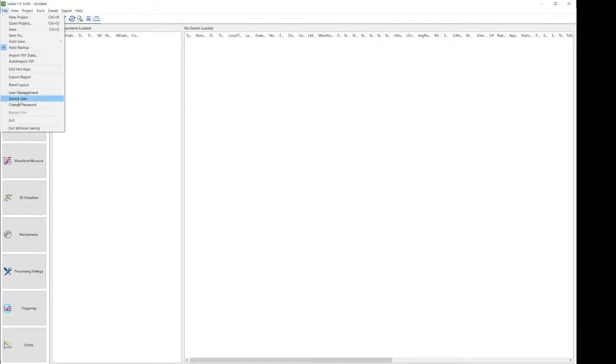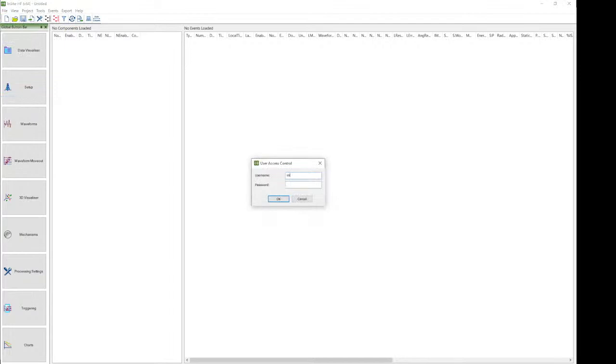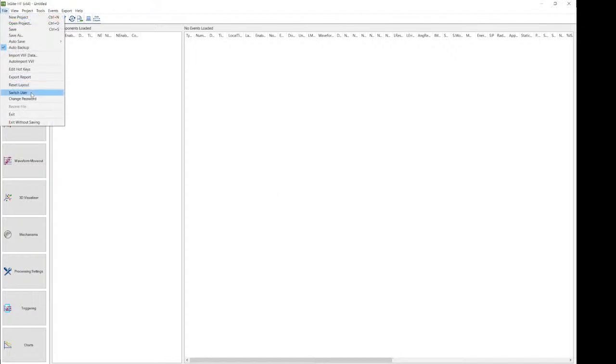If we switch users and log in as the standard user we have just created, you see that now the option to manage user accounts is no longer there because we are now logged in as a standard user. Remember, this is a feature that is optional. You can decide whether you want to have this control or not on the installation of InSite.